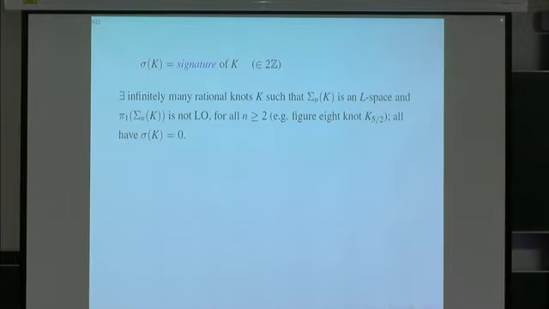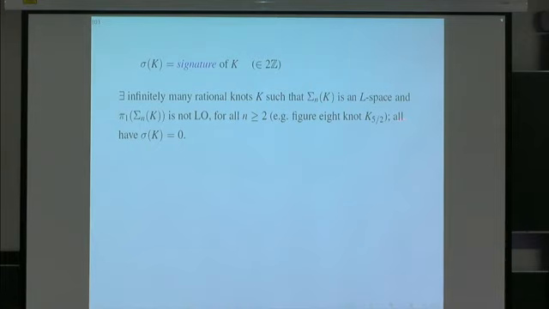It turns out that for any rational knot, the double branch cover is an L space, obviously, and it's not left-orderable. But there are many rational knots for which this holds for all the n-fold cyclic branch covers. For example, the figure 8 knot, which was the knot 5/2 that I drew a while ago. Not only is the two-fold branch cover an L space, but all the branch covers are L spaces. And in fact, the groups are all not left-orderable.